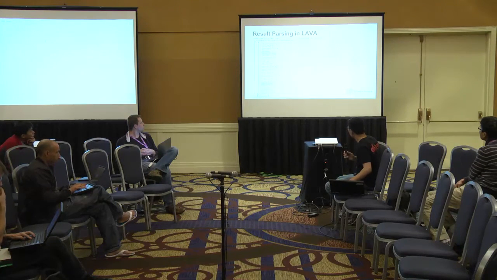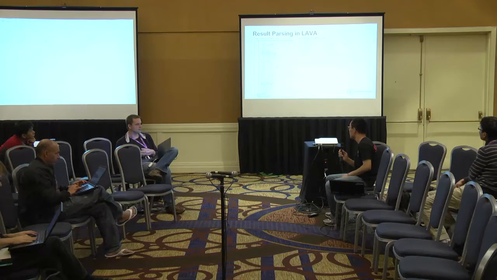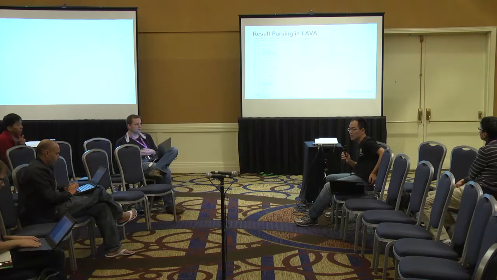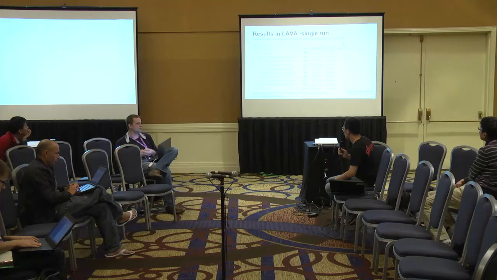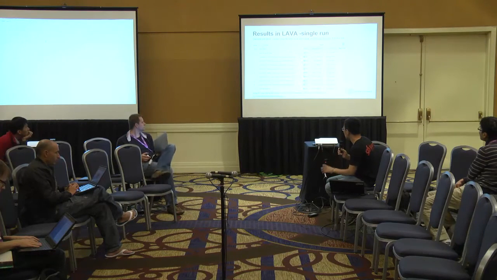One more thing in here, when we talk about the result passing, the first question is what do we care about and which file should be passed. To answer that question, actually, it's not easy. Different people care about different things. By default, we decode the throughput. Of course, we can decode all of them, but too much data in the same result bundle may not be useful. So finally we decided to only decode the throughput.